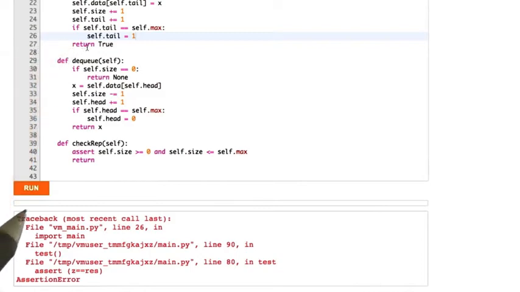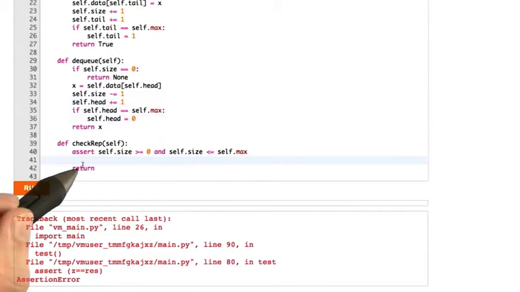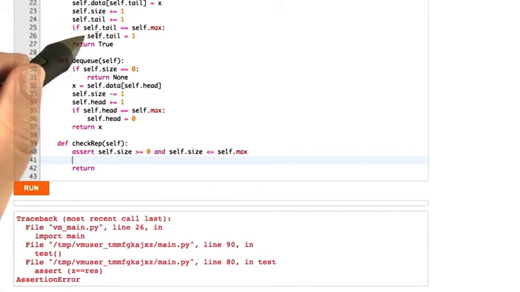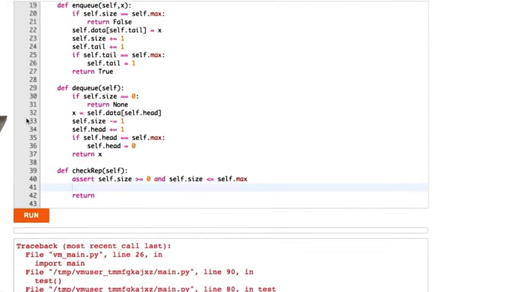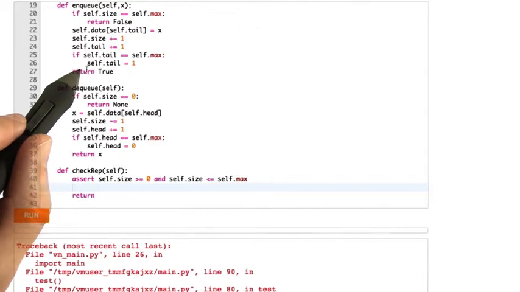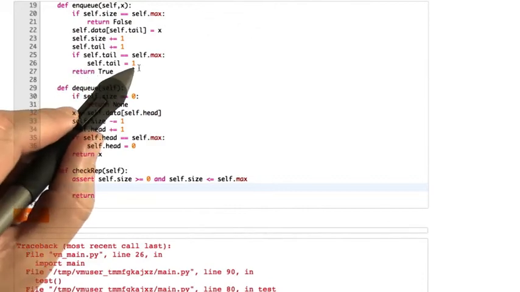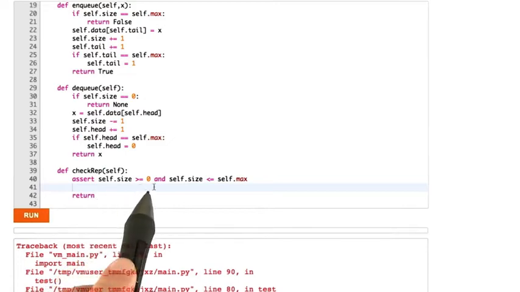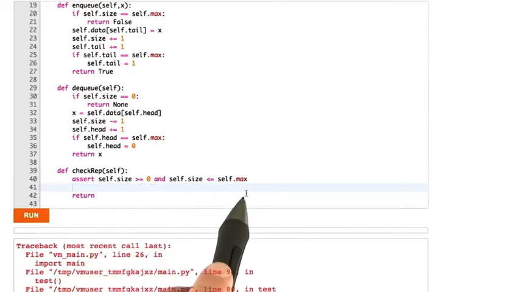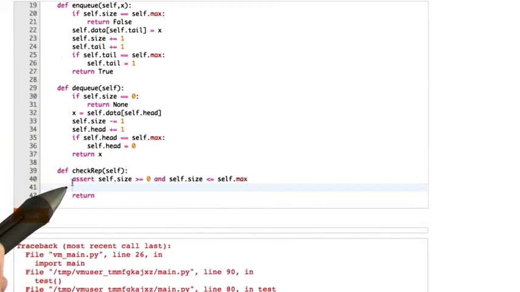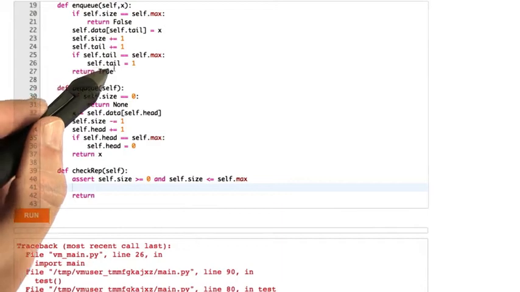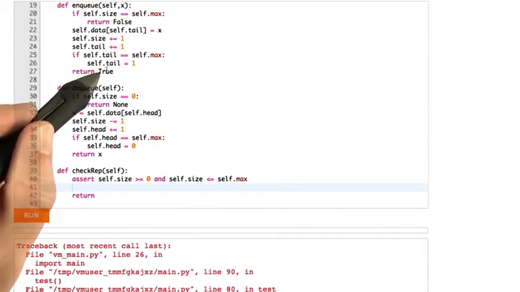And so this is your API quiz. Your API quiz is to write an assertion that goes under mine in the checkrep, which catches the bug in the queue before it can actually misbehave. The trick you're going to have to do is, since our buggy code set self.tail to 1, that's in range. So another invariant besides saying self.size is between 0 and self.max inclusive is we could have asserted the same things for self.head and self.tail. But the bug here is not going to violate those particular checks.